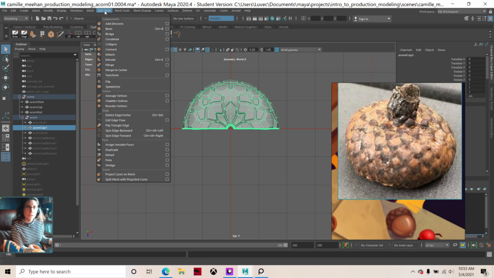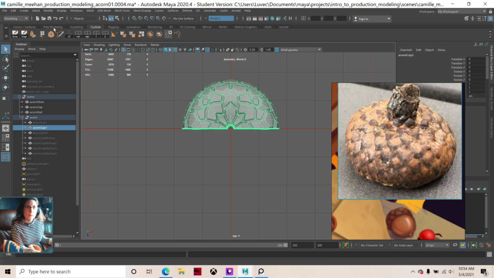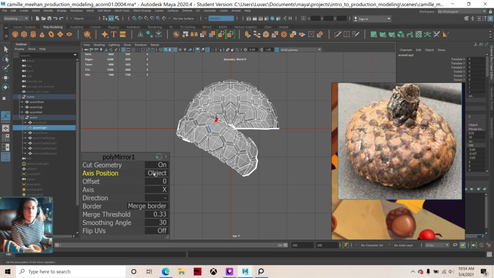Mesh. Mesh. Polymodeling. Mirror. Boom. And then I just need to get the right axis. Usually object. Oh, maybe not object. Bounding box. There we go.